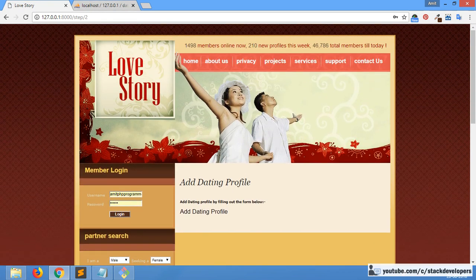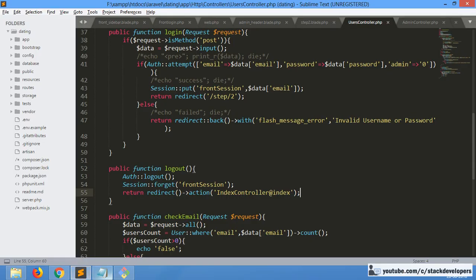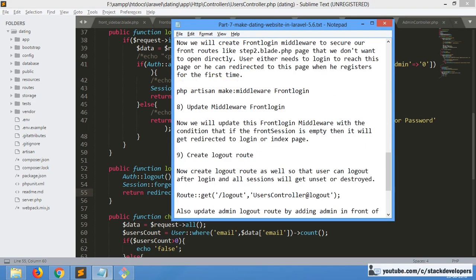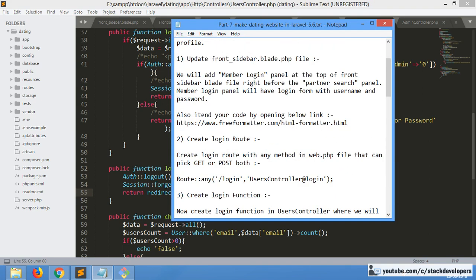Now this panel we also need to update quickly. So once again update the sidebar that we started with.